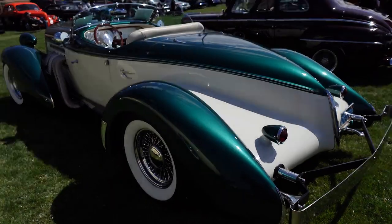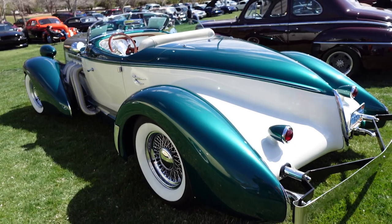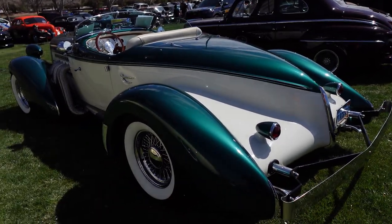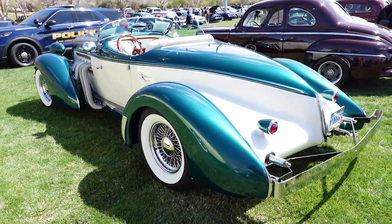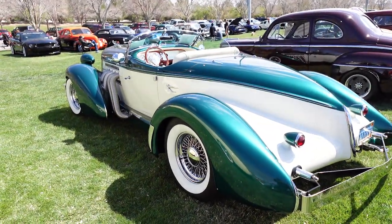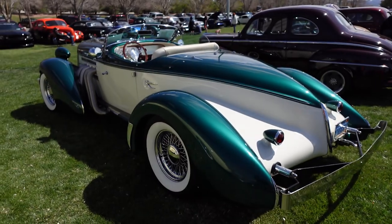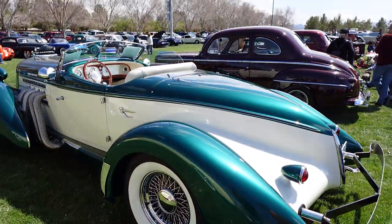Yeah. So this is about the epitome of style. This is one of the most timeless cars. What do you say, this is a 36? 36. And I think this is the best corner of the car. This view here is outstanding. It's a 1936, and we're still here in 2023, loving the look and the style after all of those years. Yeah, styled by Gordon Buehrig. He did the Cord 812, and worked for Duesenberg. Exactly, so you can see his style in there. It's timeless beauty, definitely.